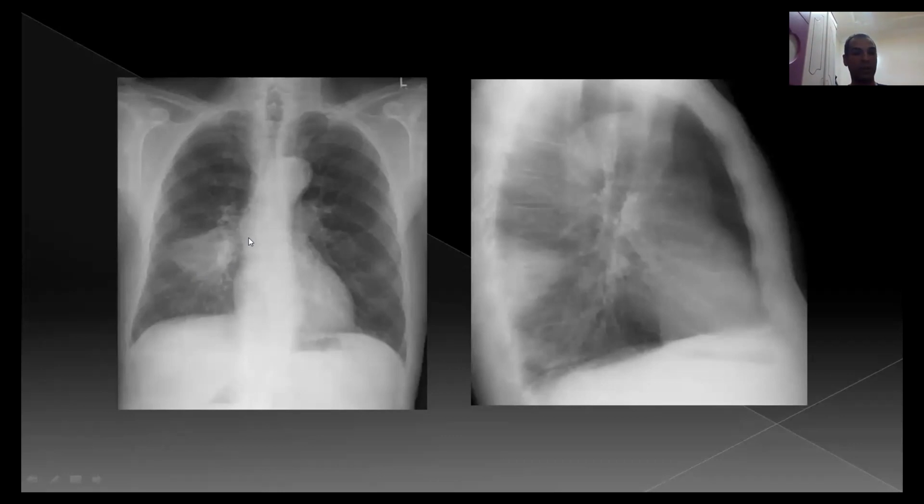Always here, this one is a patchy consolidation, and this one will appear here as a triangular patch in the lateral view. This one may be a pneumonic patch, but in this patient exactly, you should search for any possibility of pulmonary infarct. Why pulmonary infarct? Because it's a peripheral location, triangular or wedge shape. Maybe simple consolidation, maybe pulmonary infarct. So if the patient has a history of DVT, or if there is a possibility of pulmonary infarction, you should go to the CT pulmonary angiography.